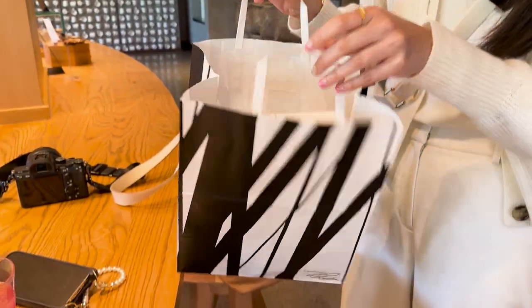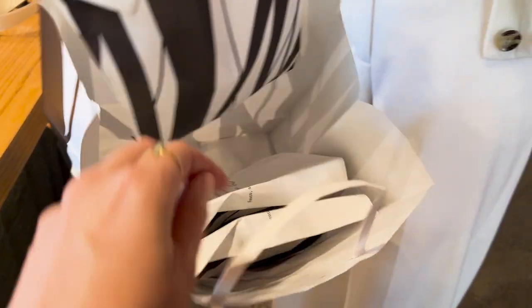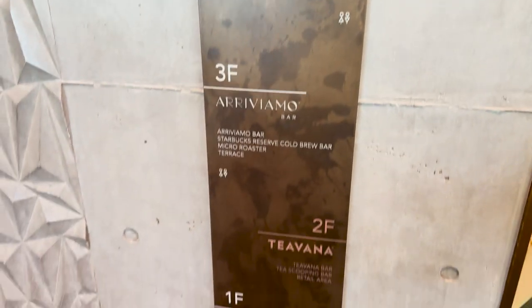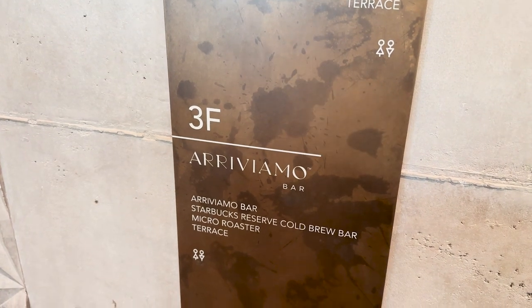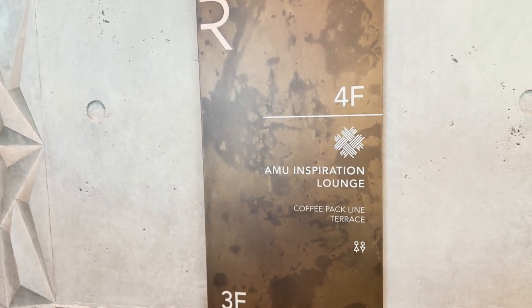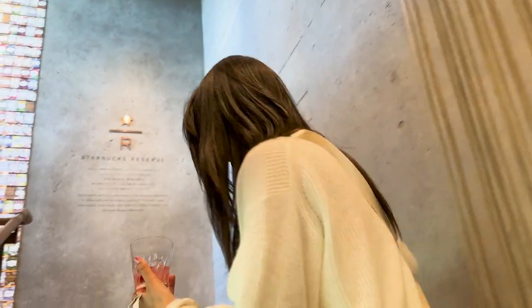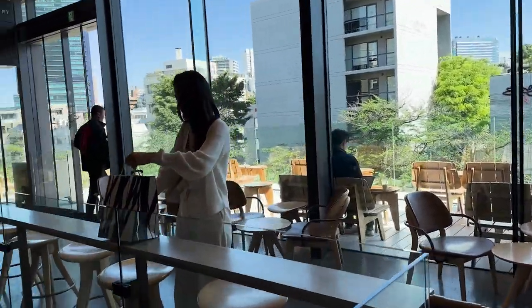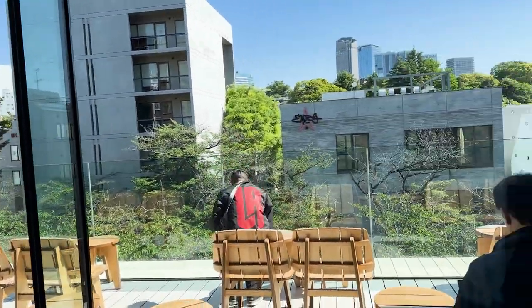Since we ordered so many pastries we obviously couldn't finish all of it. I went downstairs to grab a bag and they were like 'oh we'll take care of it' — they wrapped it all nice, individually put in a bag, added more napkins and everything. Such incredible service! So we've cleared the first floor and second floor, now we're going on to the third. You can get drinks there — it's the really cool stuff. And then there's a terrace on the fourth floor so we'll enjoy our coffee up there.